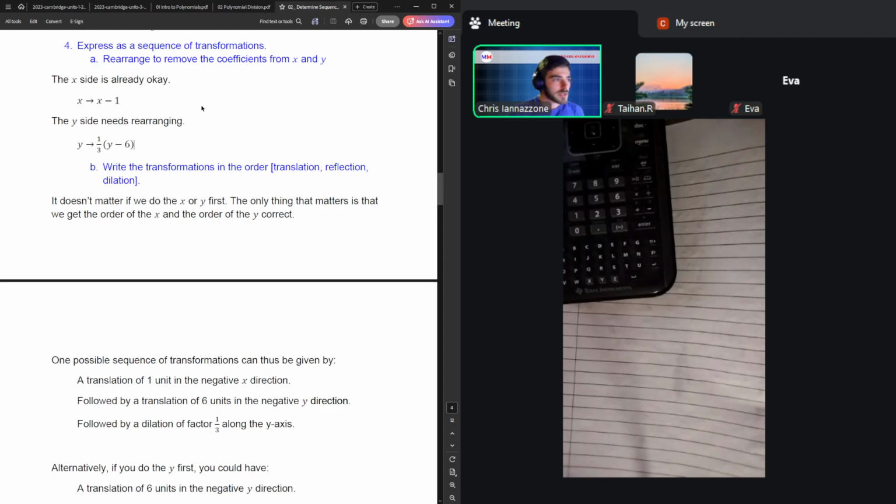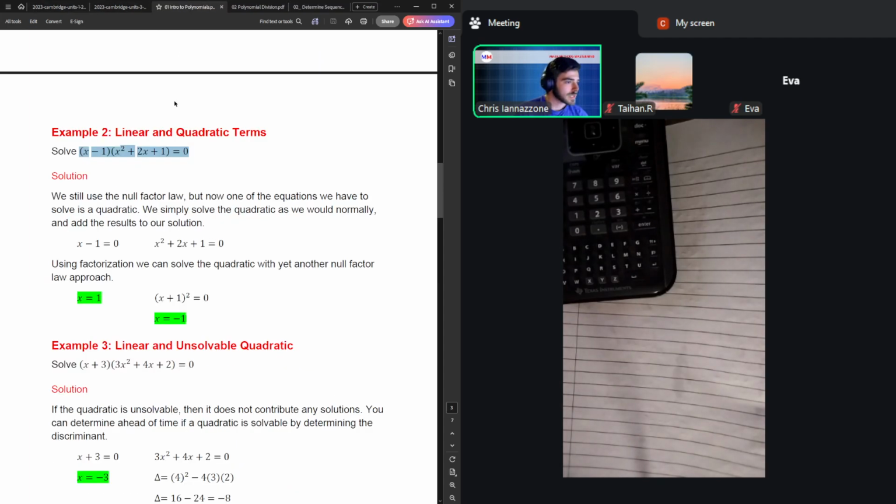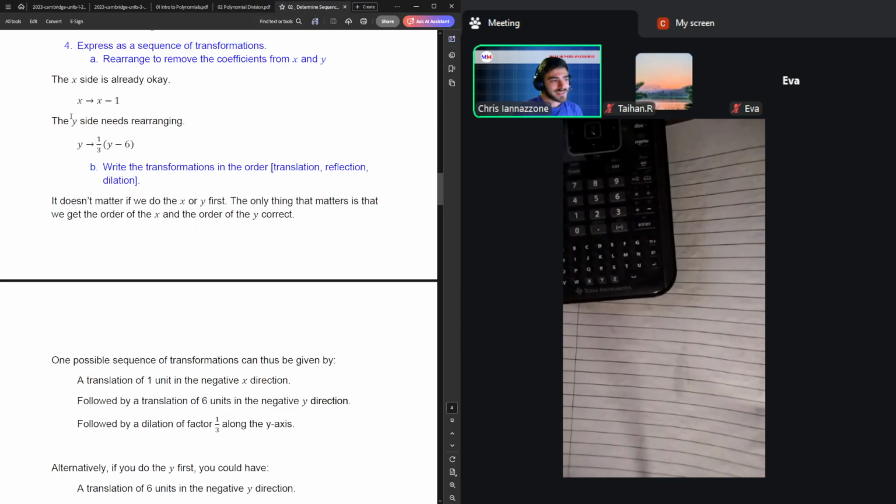That's different to function notation, where when we had our polynomial, x minus 1, we would normally think of that as a shift right by 1. When it's in the function, things are a bit reversed for x. When it's in x dash y dash notation, things are back to what we would normally expect. This is why transformation is one of the hardest things. You've got to pick your battles as to when you're in function land or when you're in x dash y dash land. Things work slightly differently.